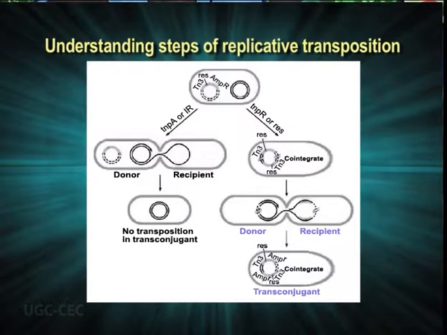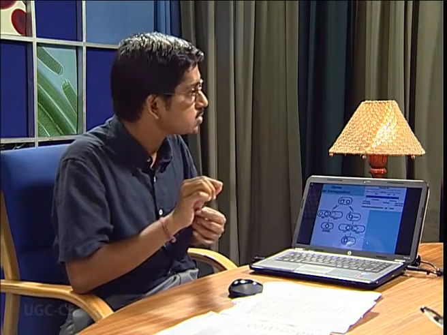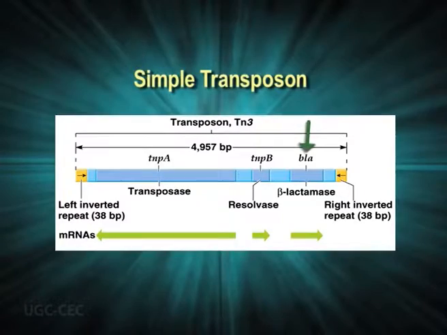The second is the importance of resolvase. Now people made mutations of the tnpB gene, and they found that the cointegrate was forming and lots of cointegrate were accumulating, but it did not resolve into two separate structures. And it can be complemented, depending on whether we put back the same gene in the same place or not. Similarly, the activity of beta-lactamase or various markers could be tested out. So the importance of the transposase and of resolvase in the replicative mechanism could be understood by such studies.